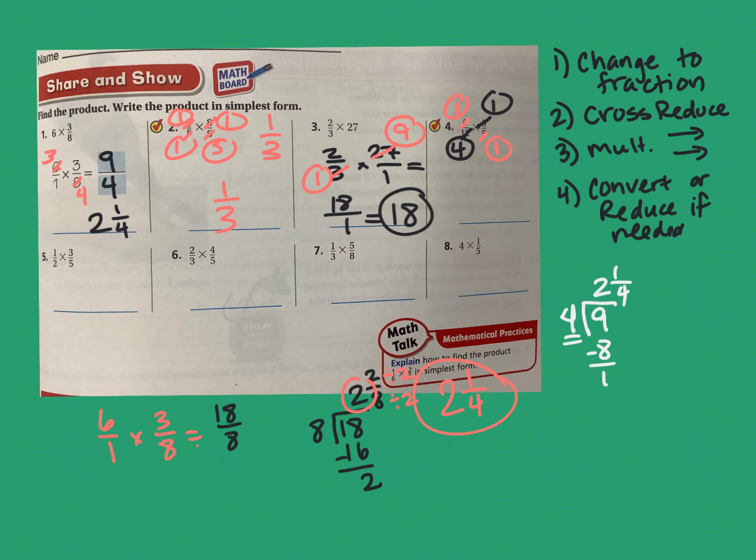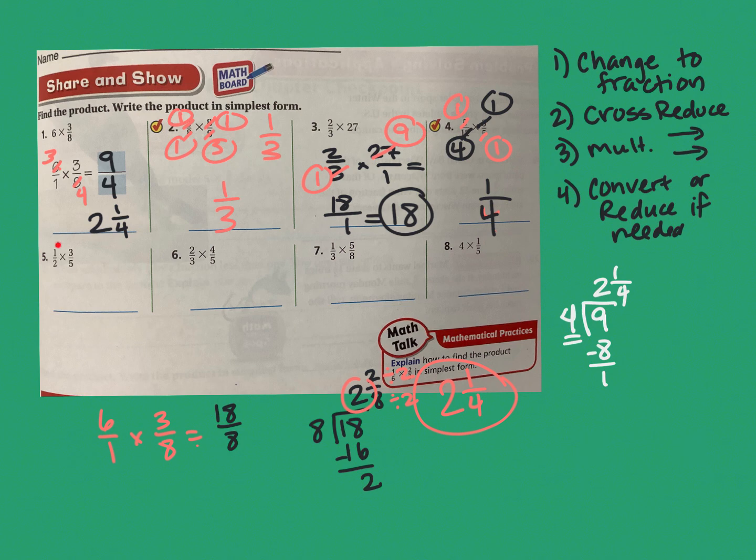Now that they have been simplified on their crosses, I'll multiply numerator and denominator. 1 times 1 is 1. 4 times 1 is 4. Oh, I should have made that the same color, 4. And there we go, 1/4. It's already a proper fraction, so I don't need to change or convert it. And it's already simplified, because I simplified early.